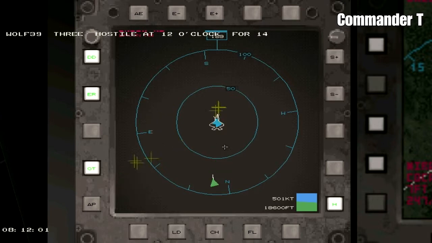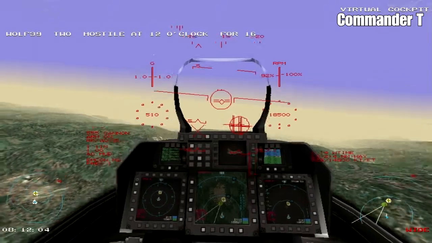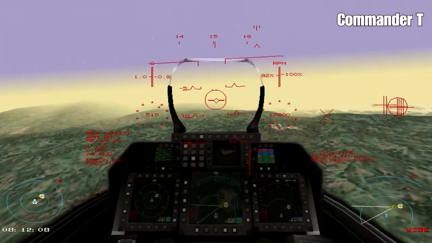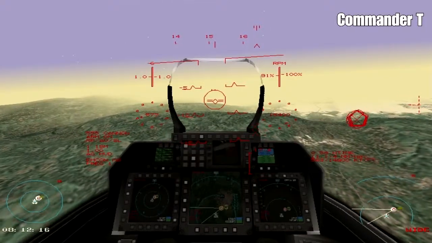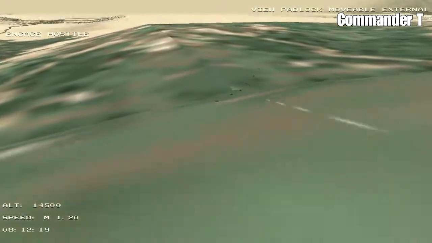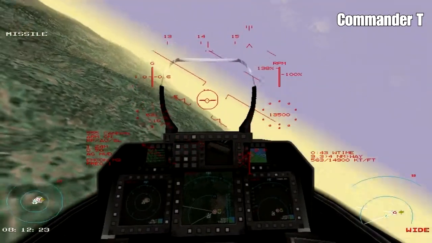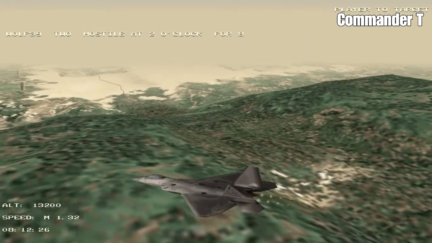3 hostile at 12 o'clock. Now I just saw a glimpse of an SA-6 surface-to-air missile launcher. I think it's just behind that hill. And now we can see it. And they're already launching missiles at us. We're going to need to fly perpendicular again and tell our wingman to engage, so we can draw the fire.